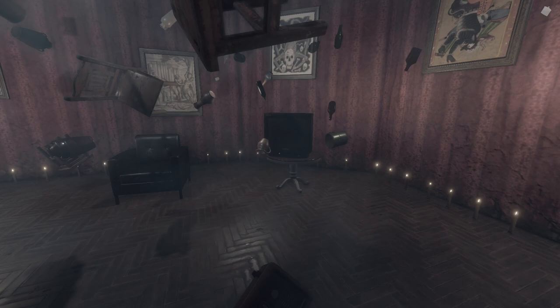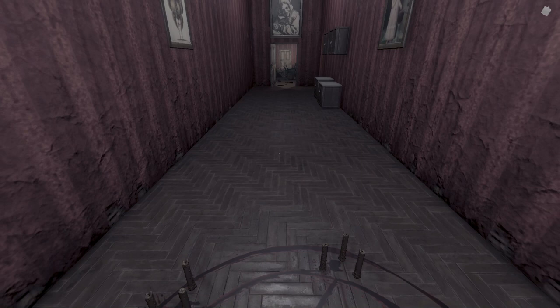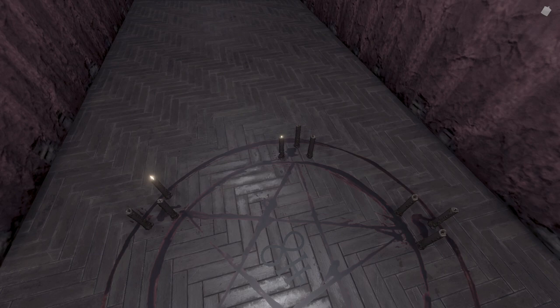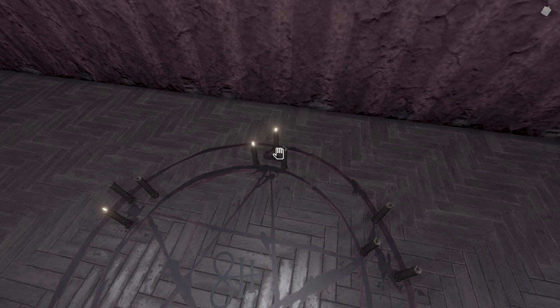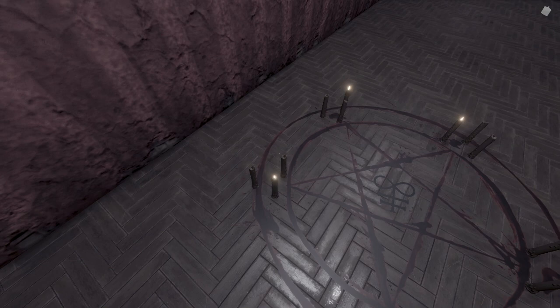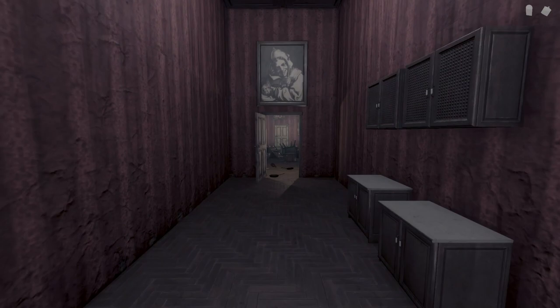Now you will see some candles on the floor. You need to light the right candles. If done correctly, a mirror will appear. Pick it up and go back where it came from. Go through the door to your left.